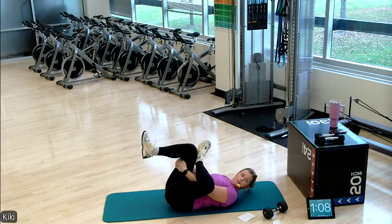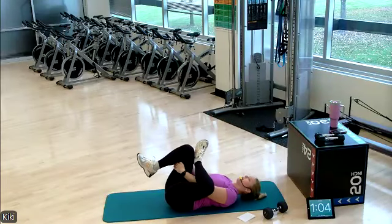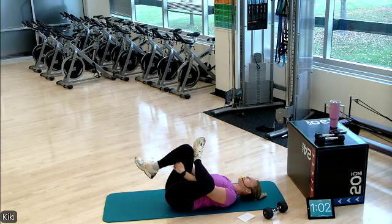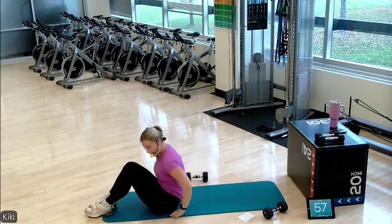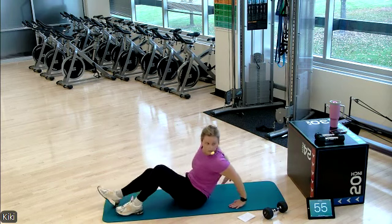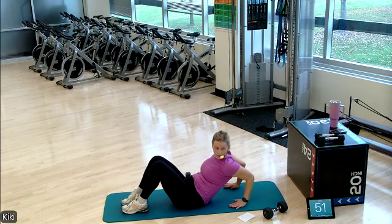Working on, even though we were on the floor for most of class, hopefully you felt like you got a great workout in. Okay, let's roll up to sit right here. Arms can come out behind you. Fingertips pointed towards your feet. Bending those arms just a little bit, just until you feel a slight stretch in the front of your shoulders.